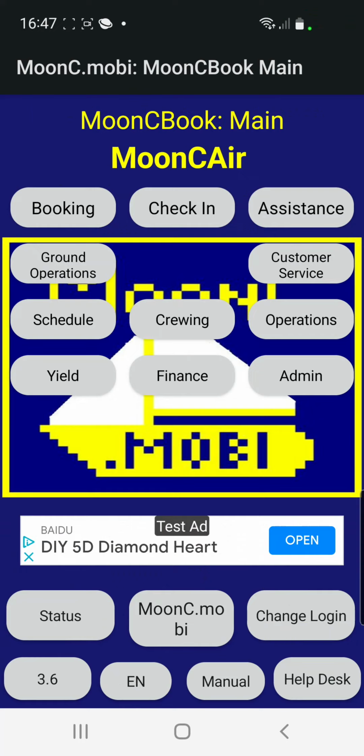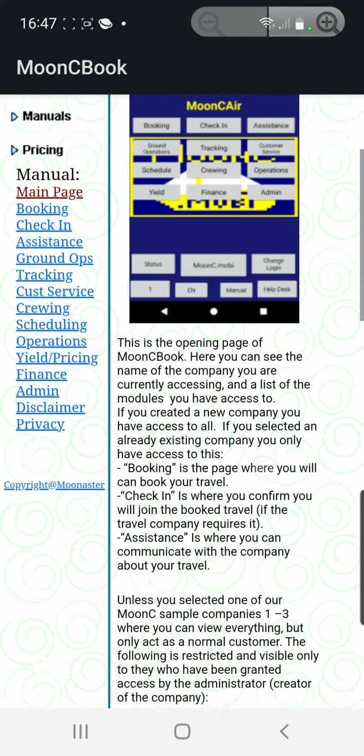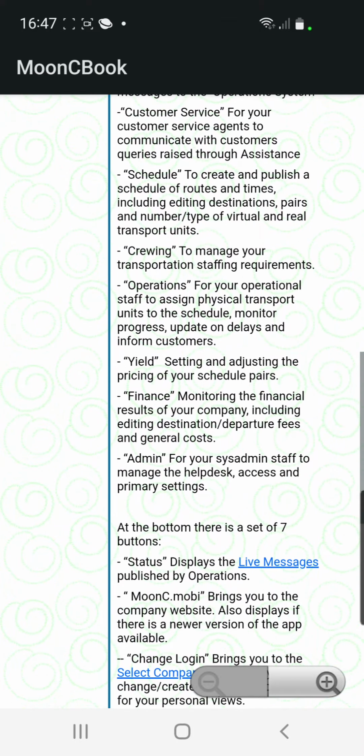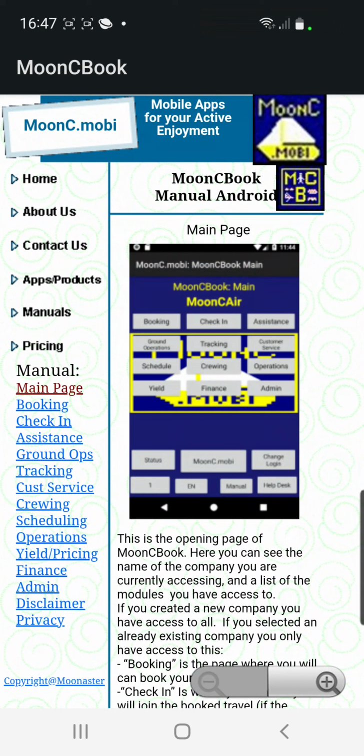Each page of MoonCBook has a manual button down at the bottom, and if you press that, it will bring you to the relevant page of the MoonCBook manual. Here you will see samples and more description of what each button does, and also some links to further manual pages.